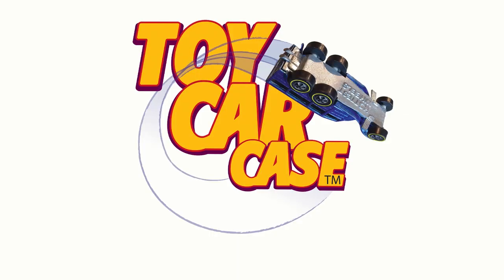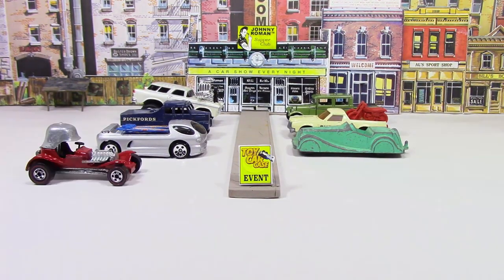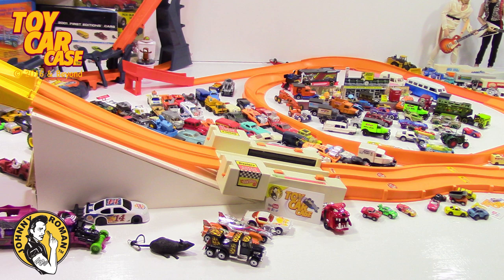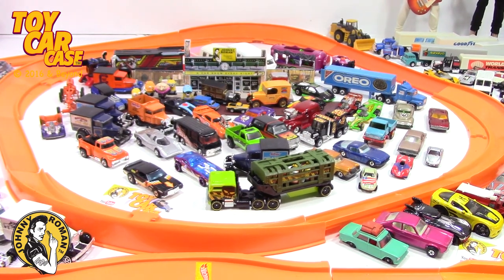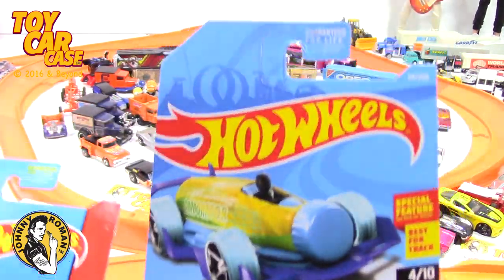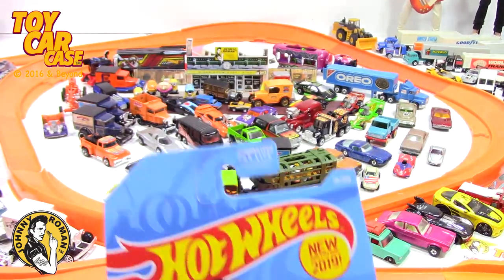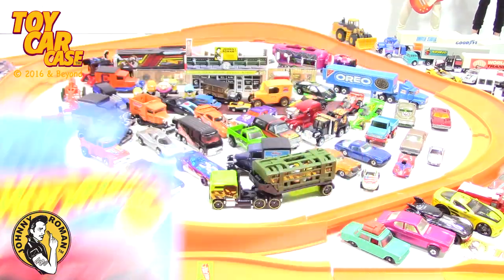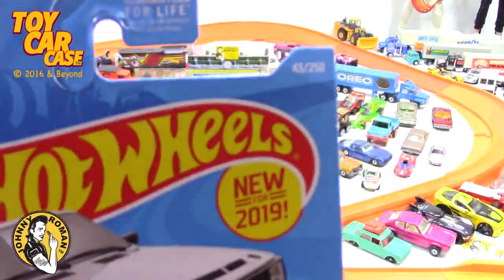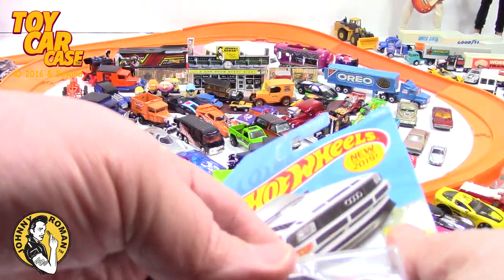Hey cats and kittens, it's a toy car case event at Johnny Roman's Supper Club. It is 3:16 on old Johnny Clark. Let's see what pulled into our parking line. We've got all these cars set up — these are carded cards that we opened. Some of these say 'best for track' on them, summer 2019. I've got a couple days before it's 2019 and we got two of those.